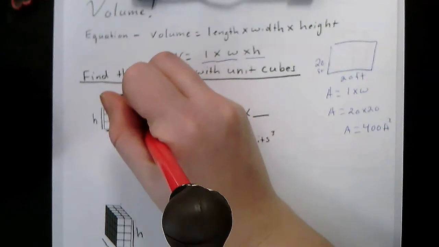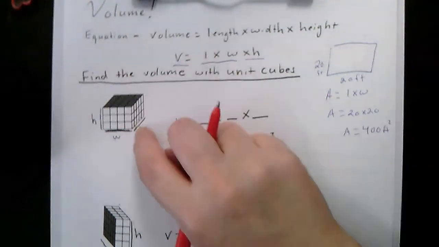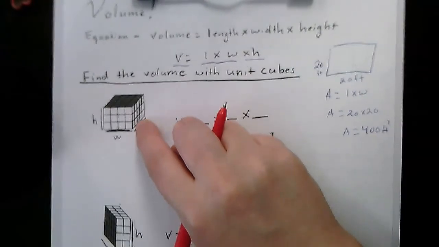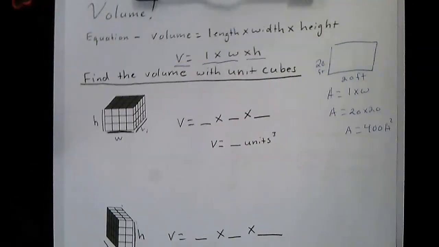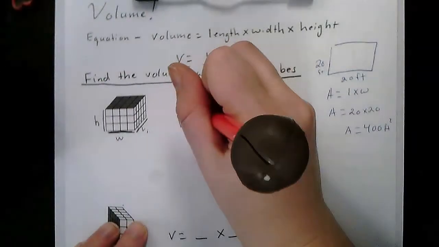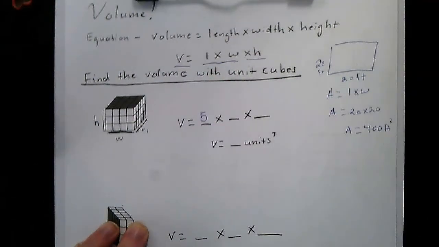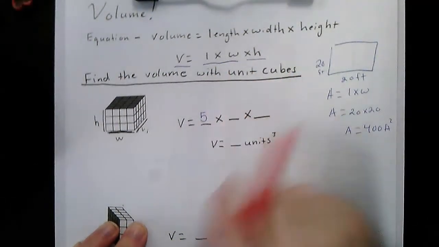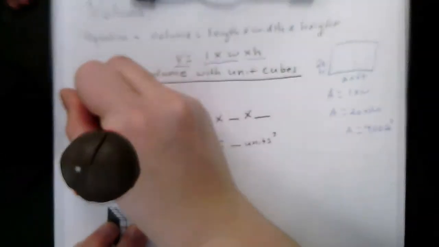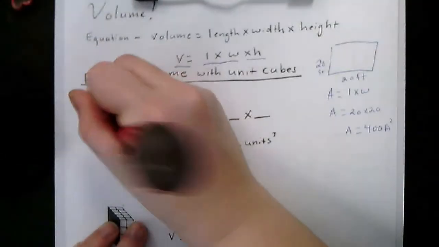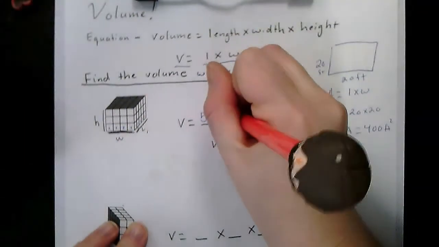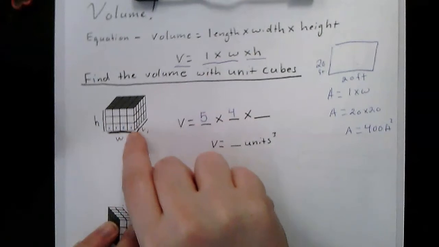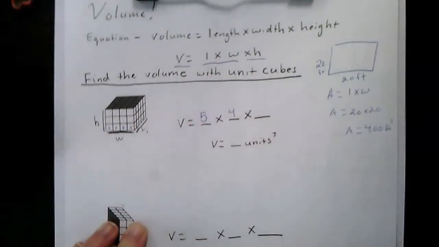So I'm going to go 1, 2, 3, 4, and 5. And you see that there are 5 unit cubes making their way back. Even if they're stacked and underneath a bunch of other blocks, we're still going to count them. So I have 5 cubes going back. So I'm going to fill in this with the number 5. Then I need to find the width. So I'm going to go across, and I'm still going to count my little cubes. 1, 2, 3, and 4. So my width is 4, since I have 1, 2, 3, 4 boxes going straight across.